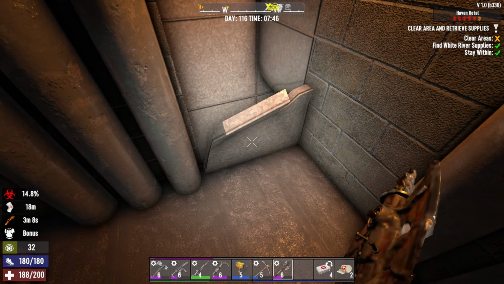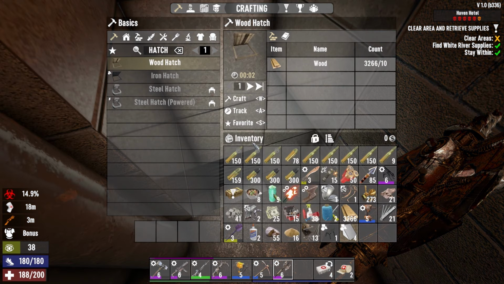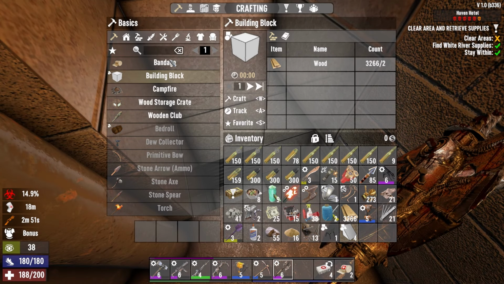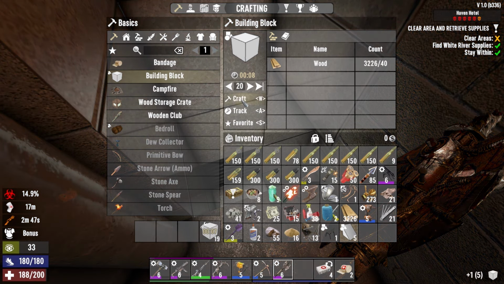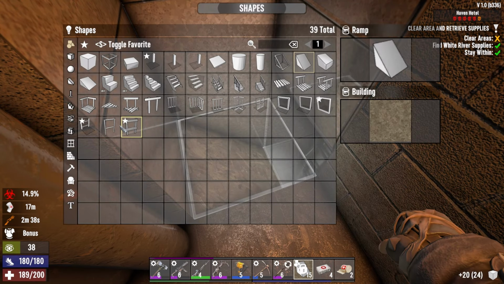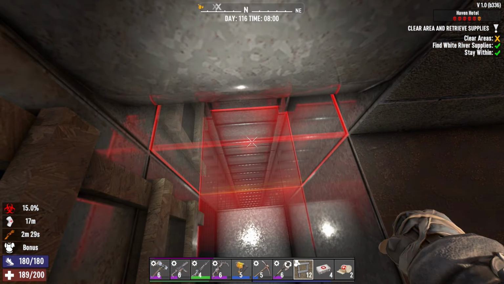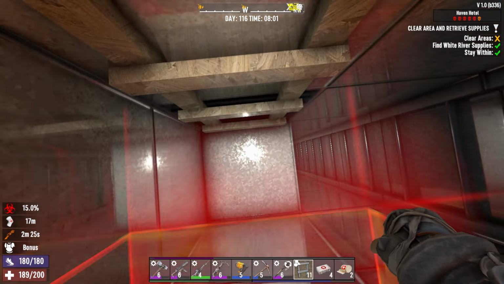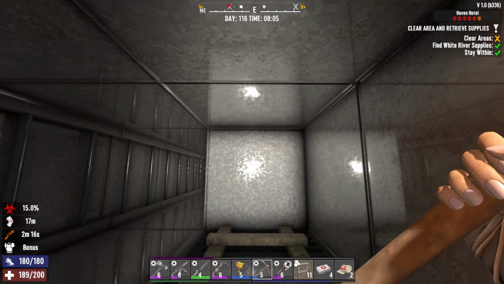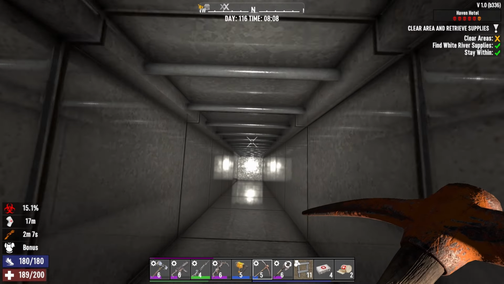This does not look good. No. Nope, I'm not going out there. Not without backup. Okay. I'm gonna make a ladder. Is that a ladder right there? Is this a ladder or no? Okay, I thought this was a false block, that it would fall. Oh, this is a ladder. Okay, good.